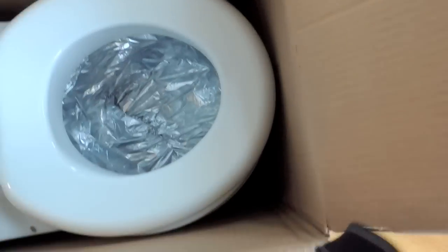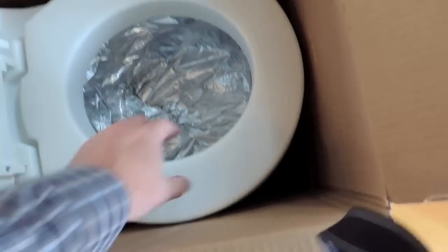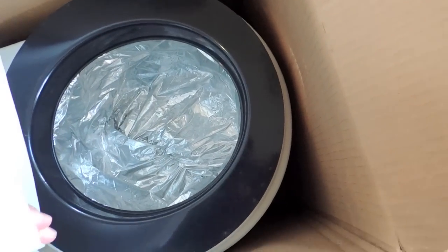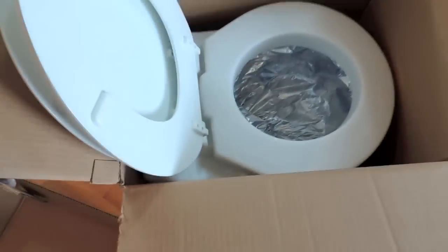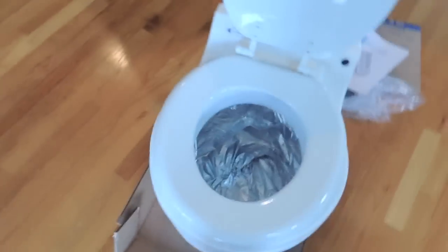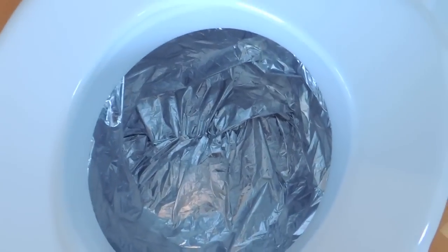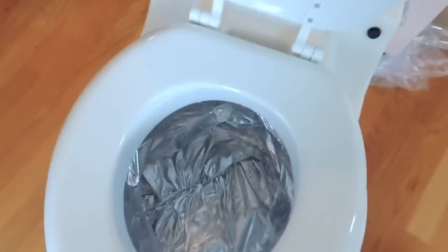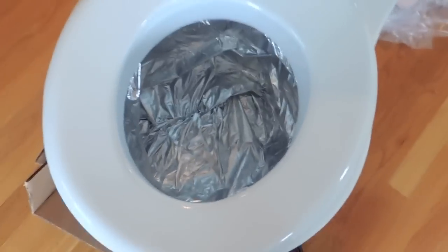There she is — looks like a toilet! It's already got one cartridge installed, which is nice. We'll take that out and see how it is once I get it out of the box. It seems to be pretty comfortable, and you can see how deep it is — that's my hand up to almost the elbow, so I don't think there's any issue with anything splashing on you.